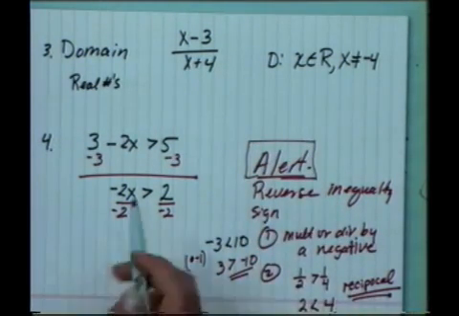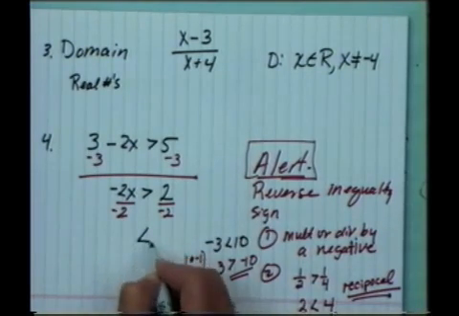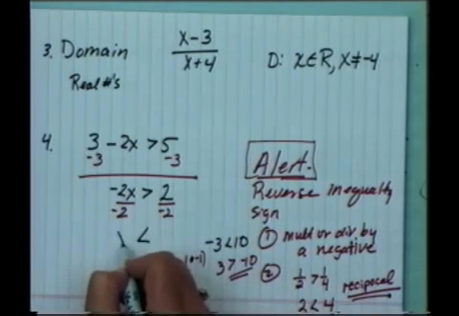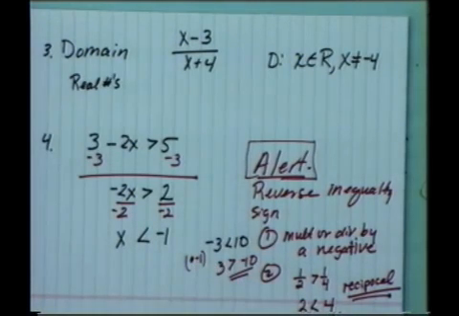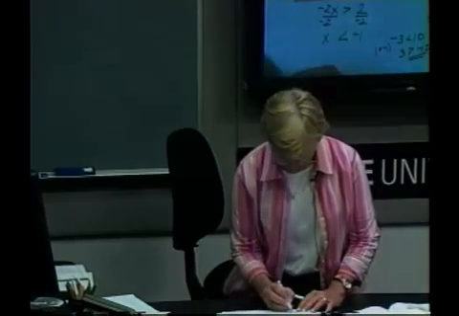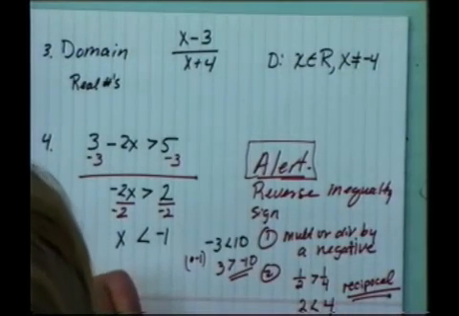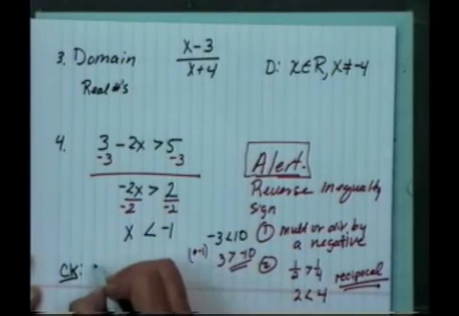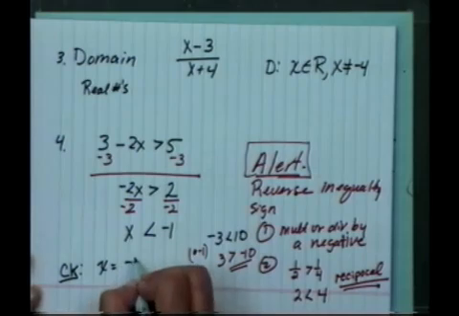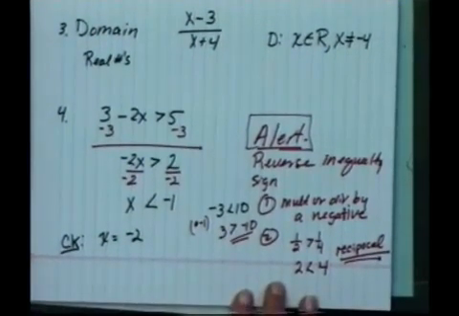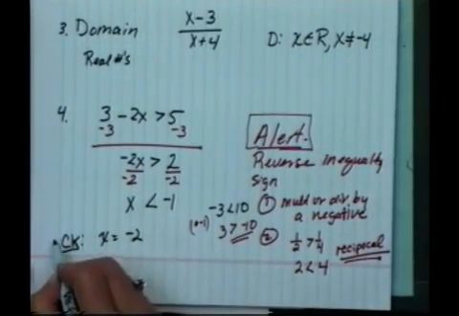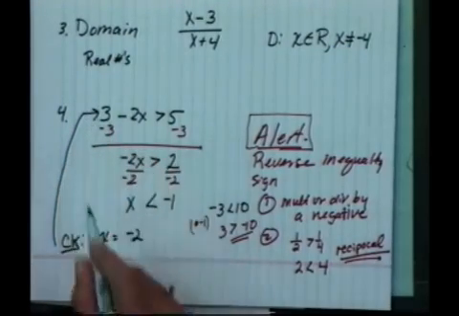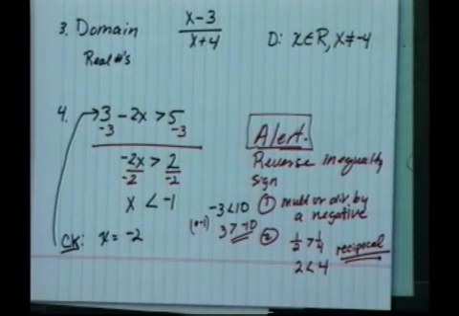So when we divide through by -2, we're going to go ahead and reverse our sign, and we get x is less than -1. How do you check that? How do you check it to make sure you haven't made a mistake? Plug and chug. Plug and chug, yes. You're a fast learner. All right, so we'll just do a check. Any number less than -1, so we'll just pick x equal -2. And remember, when you do a check, you always go back to the original before you started playing around with it.